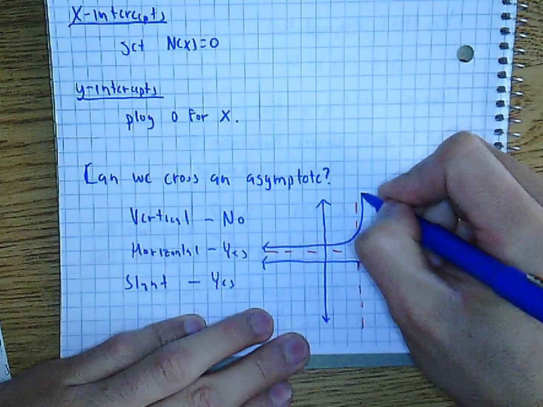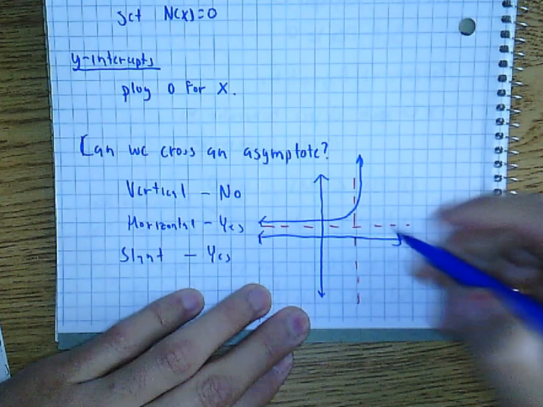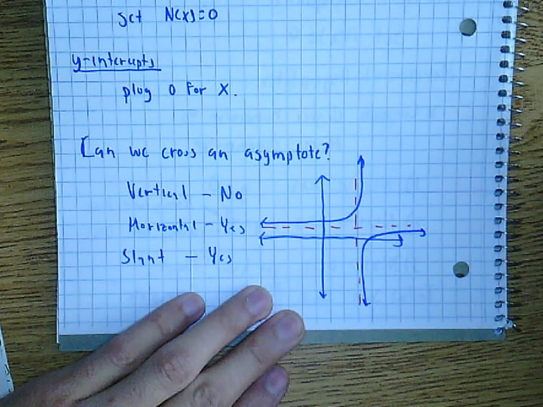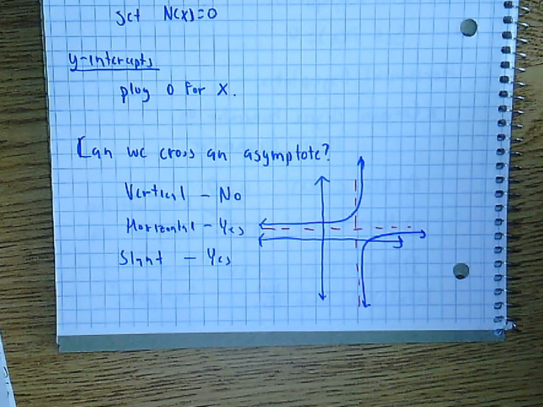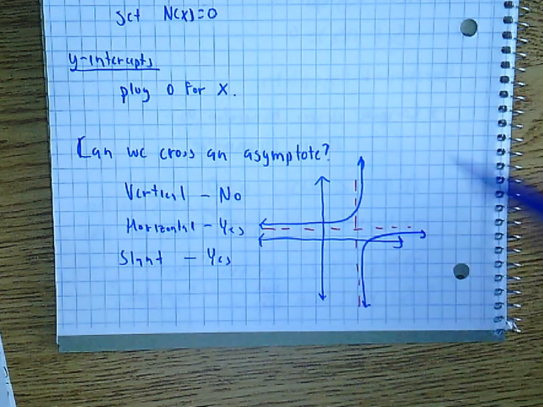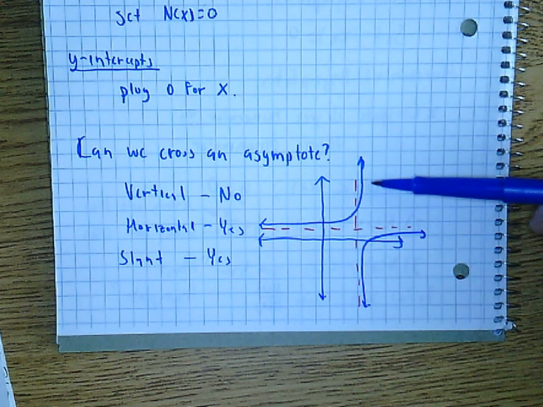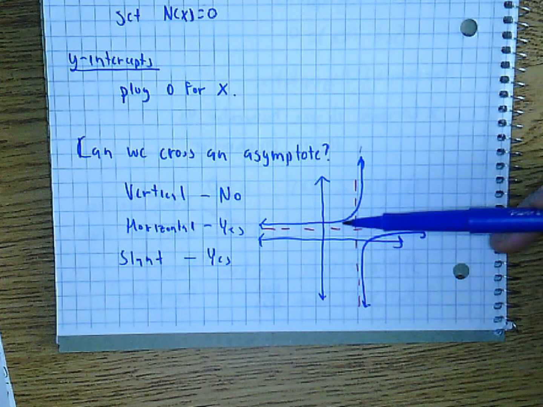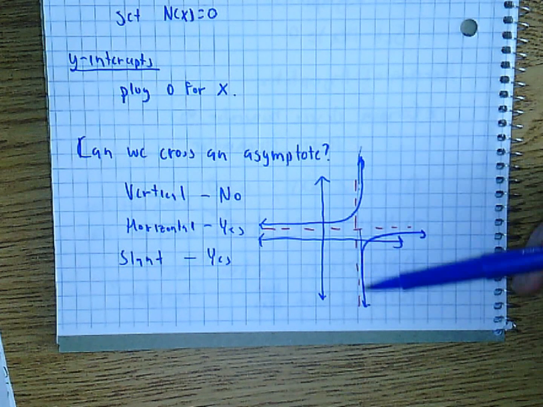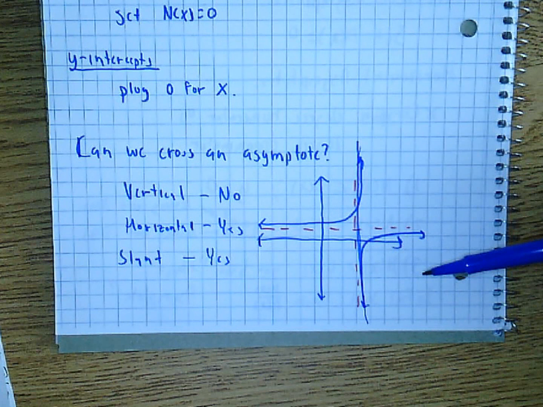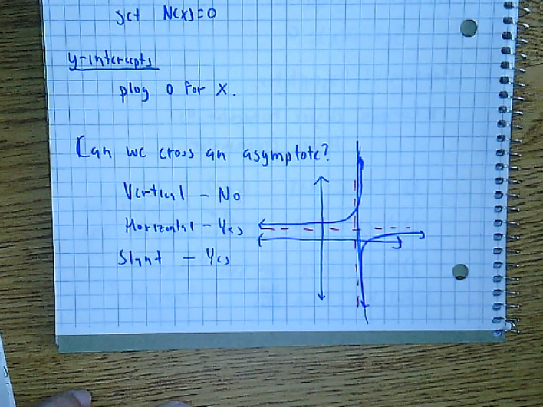Okay? Now, in order for us to know whether something is a function, it has to pass a very famous test known as the vertical line test. If you were to perform that test on what I just drew, it's going to fail. Do you guys see why? Because if you cross this vertical asymptote, that means that somewhere along this line, if I were to draw a vertical line, I'm going to be touching twice, which means that this is not a function. Okay, so vertical asymptotes, if you ever cross them, you're going to break the number one rule of what it is to be a function. So that's the reason why you cannot cross. Horizontals and slants, you can cross them and still be a function. Okay? All right. That was a lot of information. Do you have any questions before we begin trying some problems?